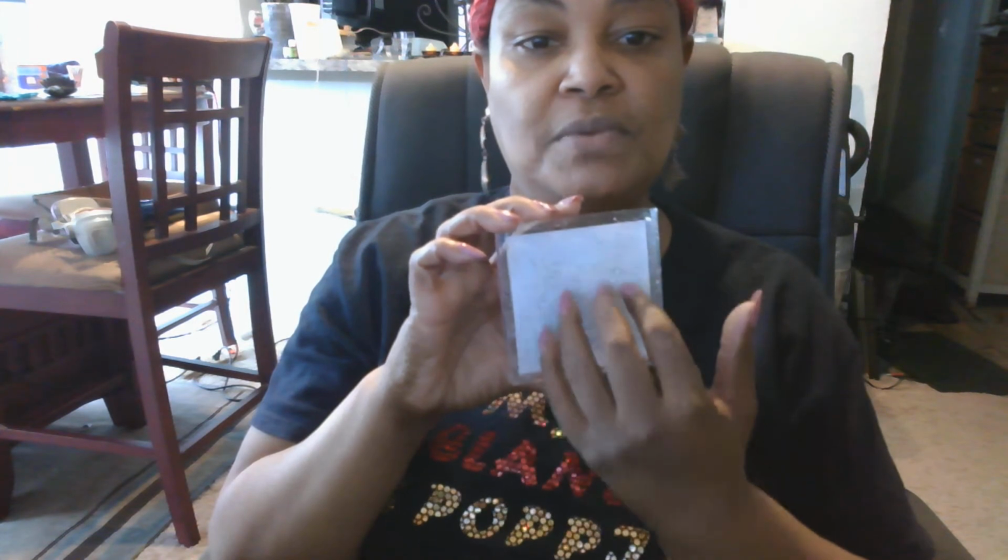I think I'm going to put her like a scripture or something right here in vinyl. Yeah, that's what I'm going to do. I'm going to put that in vinyl here and then send it off to her. I'm going to sand it down because it has some really sharp edges. So I'm going to sand it down.